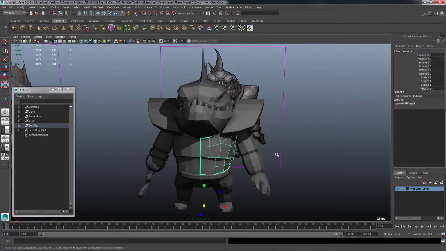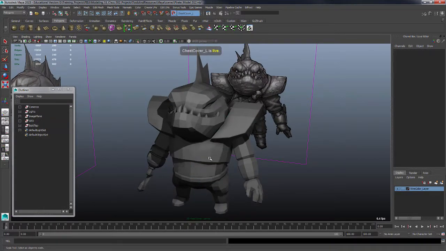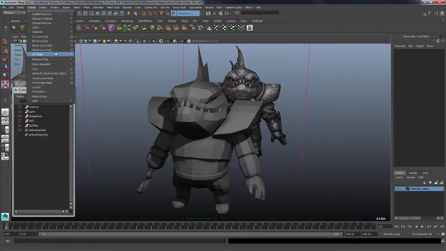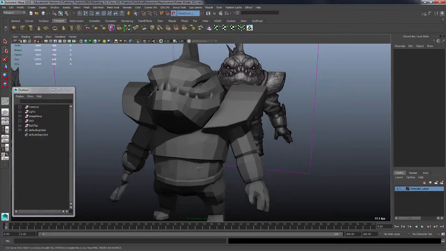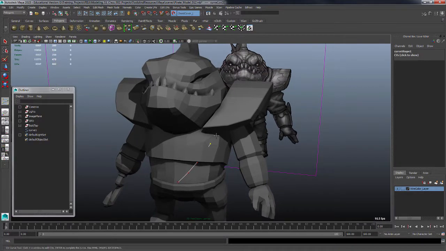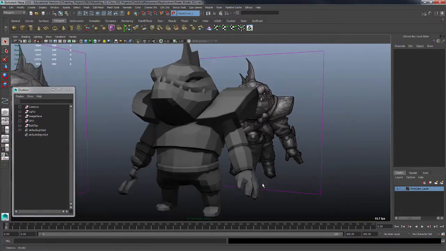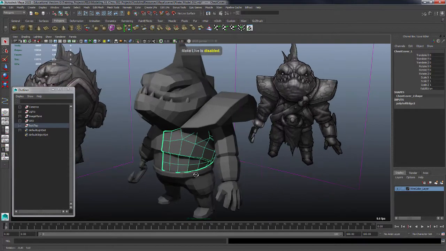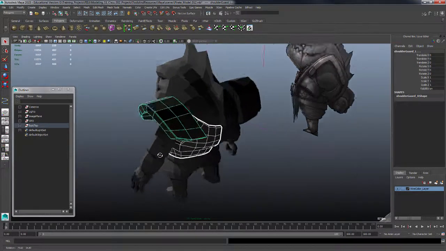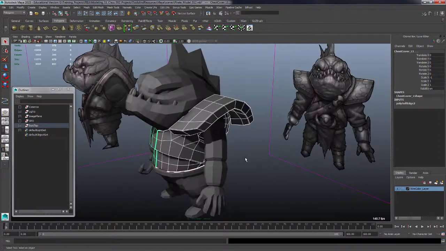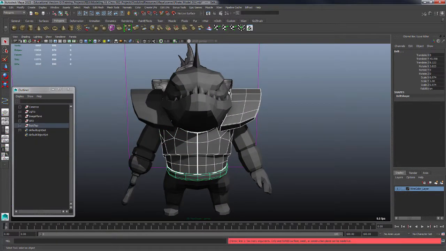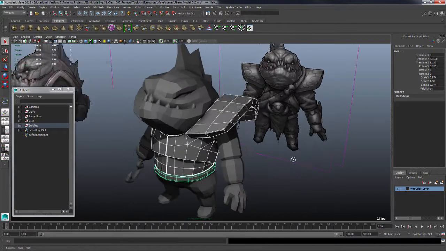You can actually select a piece of geometry and you can click the Make Live button up here, and it actually throws the name of that shape within the Make Live. And then now if we go and say create CV curve tool like what we did before, you can actually click and draw points directly onto the surface like that. So that works, but the only problem is we have only one surface that can be made live. If we select multiple surfaces like this and this piece here, maybe the belt, and click Make Live, you can see we can only do one surface at a time like that.